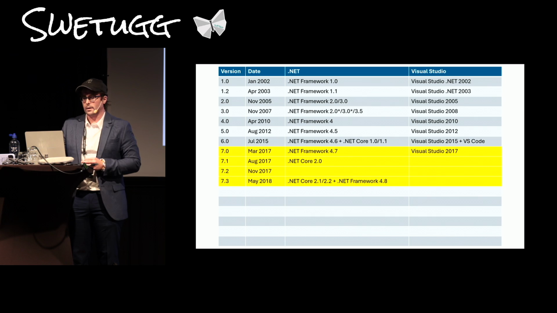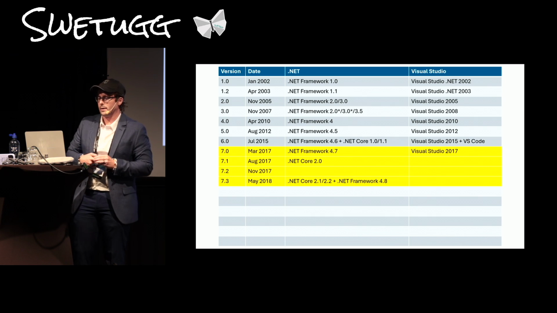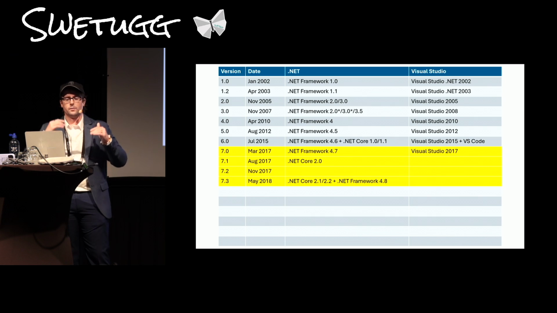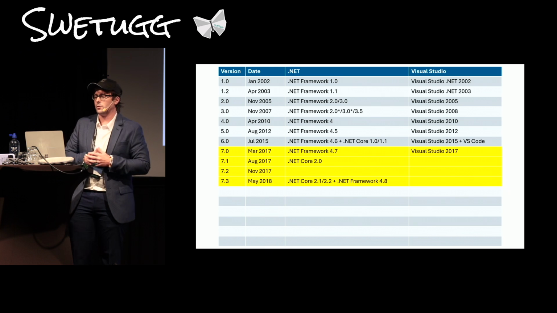And then came a long wait again, 2 years, and then a long line of different versions of C# 7. This was the first time since version 1 that we got multiple minor versions.